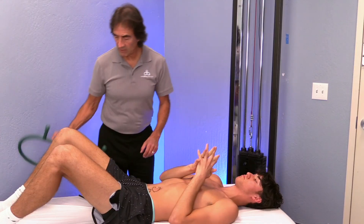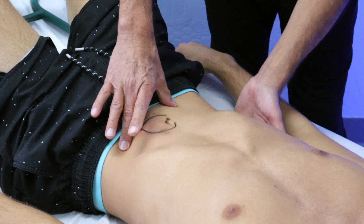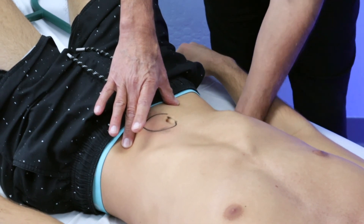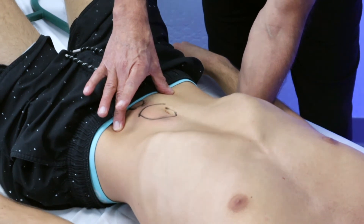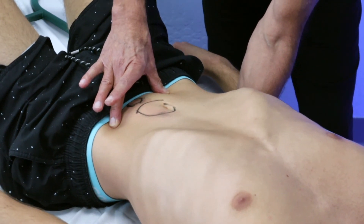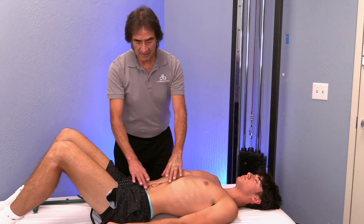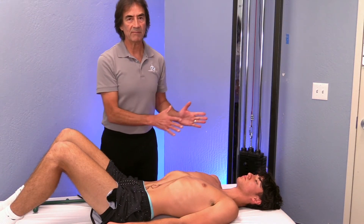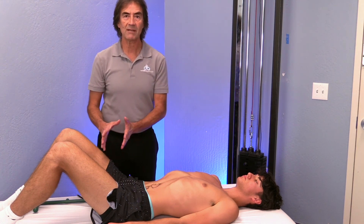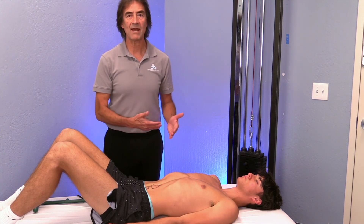Following up after we do these types of releases, we want to increase the breath down into your belly and we want to create a little bit of extension — arch it back a little bit, lengthen that tissue. So that would alleviate the tension he was having. Now the brain is going to be able to send some fresh oxygenated blood to this area and decrease the pain and sensation he was consciously experiencing.